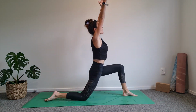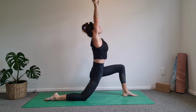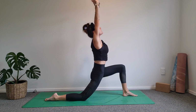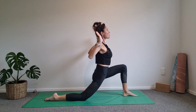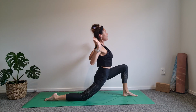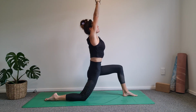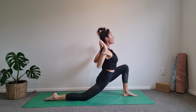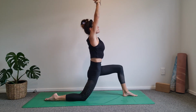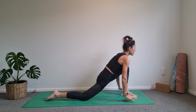Inhale, sweep the arms high overhead. And then find a little bind. I want you to press up to the ceiling on an inhale. And then as we exhale, let's cactus those arms open, retract the shoulder blades. Again, inhale, bind. And exhale, cactus the arms. One more. Inhale. And exhale. Beautiful. Hands come to frame the front foot.